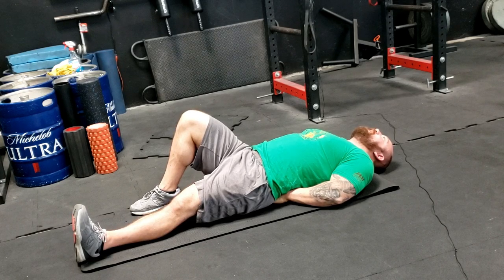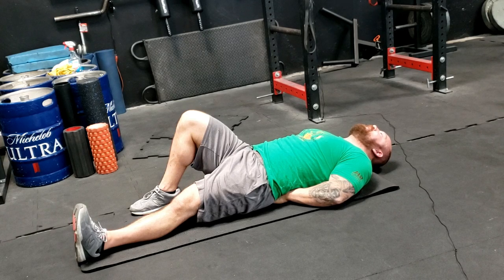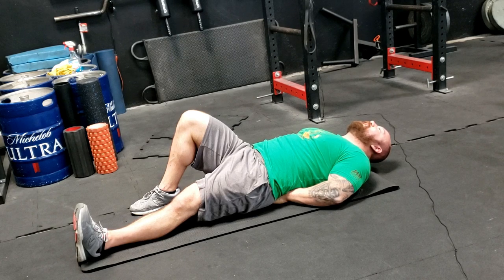What you're gonna do is lift your head off the ground, keeping your chin pointed up, as if, what they say is, if your head was on a scale, imagine you're bringing the scale to 0. Just ever so slightly, and you wanna make sure that you're pulling at the rib. You wanna feel how your abdominals are pulling to get your head off the ground just ever so slightly. And in this position, we're actively keeping the abdominals tight, and just like the 90-90 breathing, we're trying to breathe into those braced abdominals. So we'll do several counts.